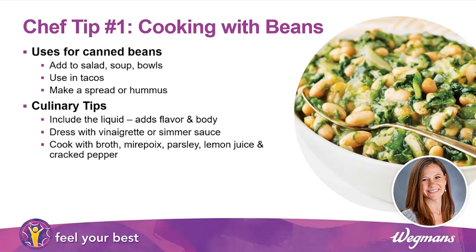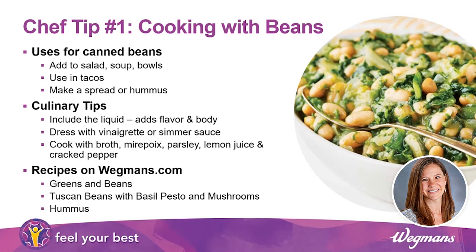So you could try your hand at these tips to add your beans to your rotation, and certainly check out some recipes that we have on Wegmans.com. We do have plenty of bean recipes. These are just a few of our favorites. We've got a really wonderful greens and beans recipe. The Tuscan beans with basil, pesto, and mushrooms, I have to say, is my all-time ever favorite Wegmans recipe. I make it all the time, and it's great because you can swap ingredients in and out depending on what you have on hand. And definitely check out our hummus recipe, especially because it features our brand new Wegmans brand tahini, which actually tastes like no other tahini I've ever had.